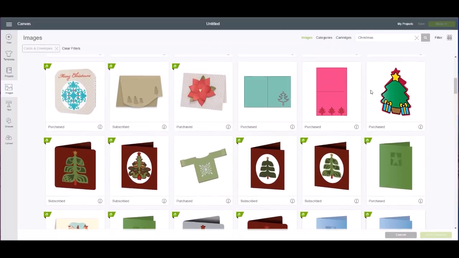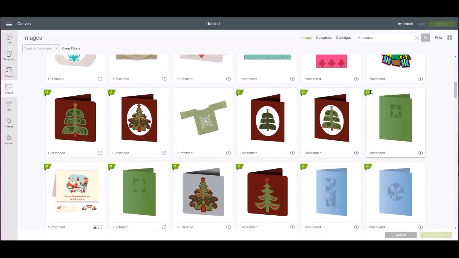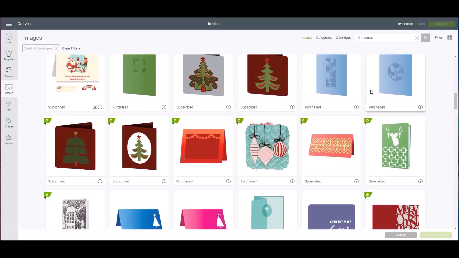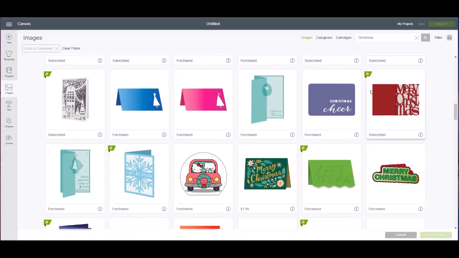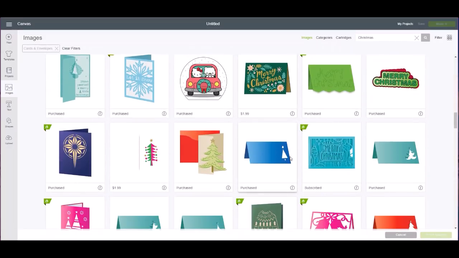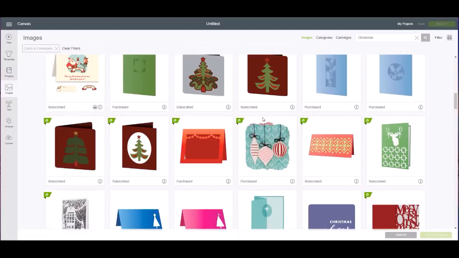But you're going to notice that it's going to show you ones that you need to pay for because maybe they're a licensed image, or it's going to show you the Cricut Access ones, or ones that you've purchased, like this one's a purchased one because it came from a Close to My Heart cartridge that I uploaded. And so it's going to give you everything. So that may still be too many cards for you to have to scroll through.